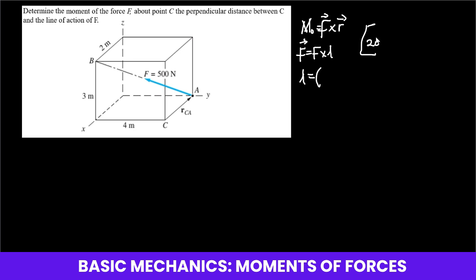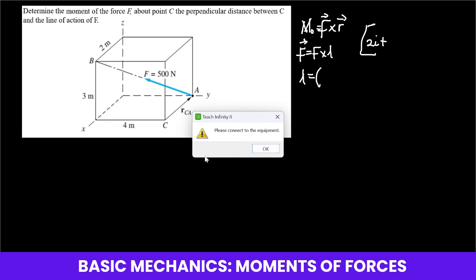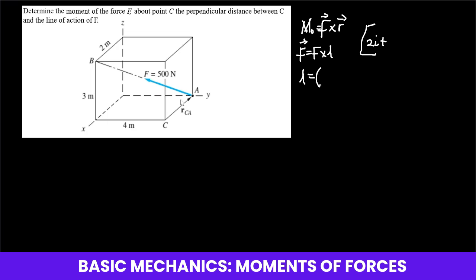Then we bring our component here as our i, then the next one plus. As it moves here, you can see that it is moving towards this part. This one here is moving negative, because we said from the origin to this Y here is positive Y. So if it's moving opposite to the direction of the Y, that means it's negative. So we have negative four j. It's moving in the Y direction.